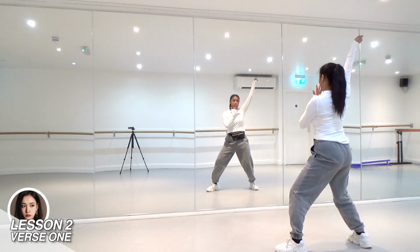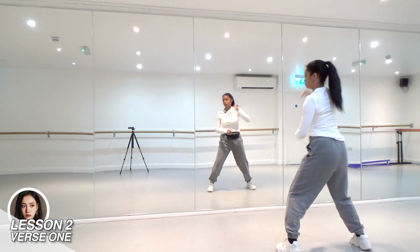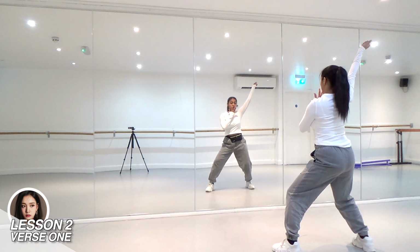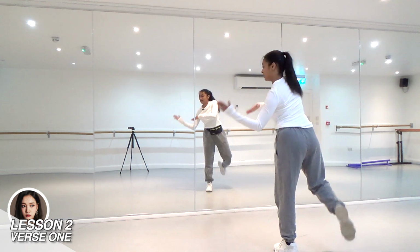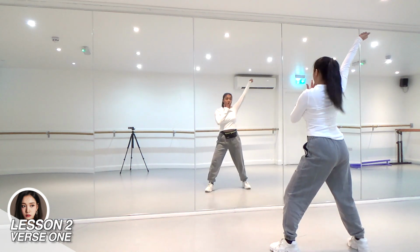You're going to have your knees bent on your right hip. And what you're going to be doing is you're going to be bouncing two times. So it goes bounce, bounce. Then you're going to do it again. You're going to swing your hands out to the left and land in the same position and bounce two times again. So from here, eight. One, two, and three, four.